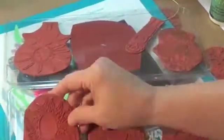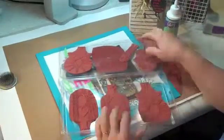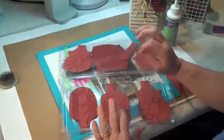Okay, well, I hope that gives you a little overview of how these stamps work and all the cool things that you can do with them. Obviously, it's just the tip of the iceberg.